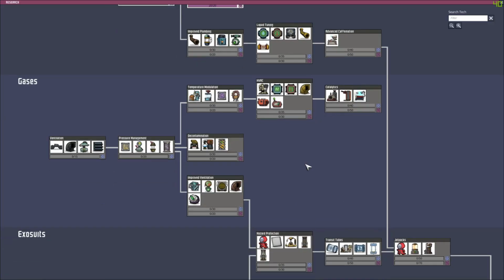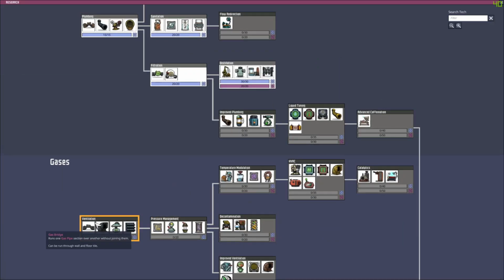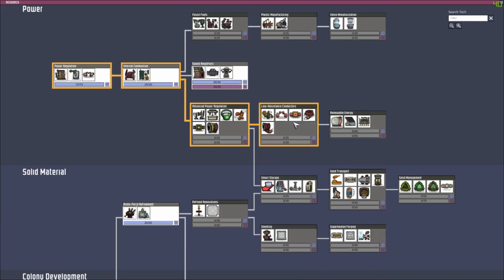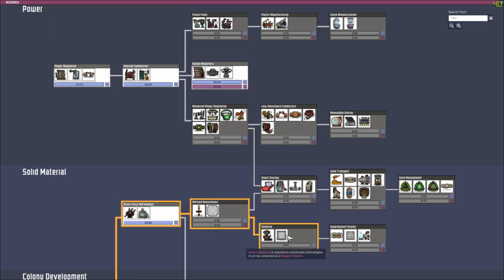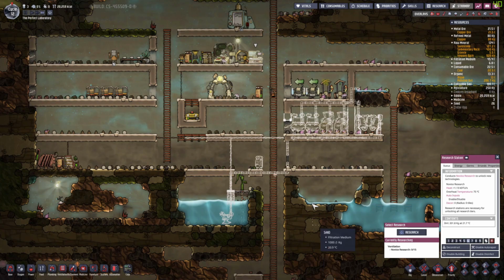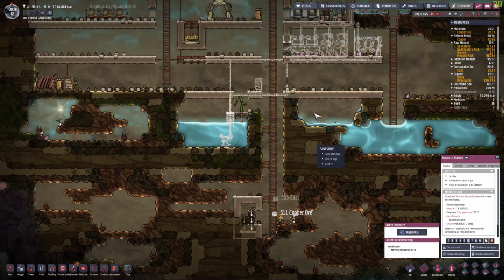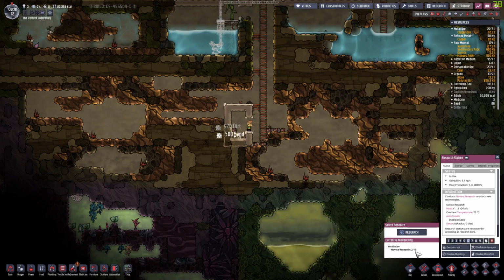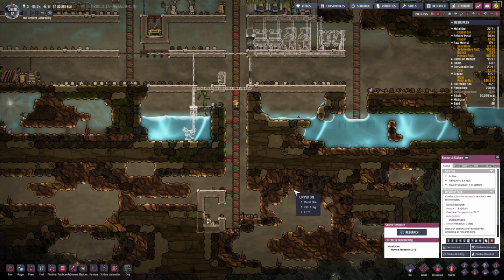Also, we need to set up new research, because we need ventilation and we need pressure management for this setup. And also I want to have this as well. Yeah, we have some research to do. So let's make sure that Max works on that. Luckily ventilation and the other one is not that much work. He will have this done really quickly.